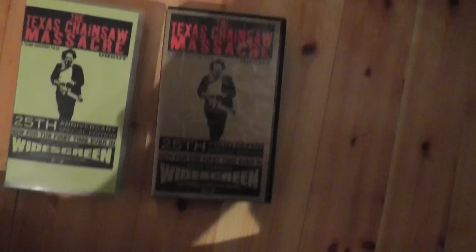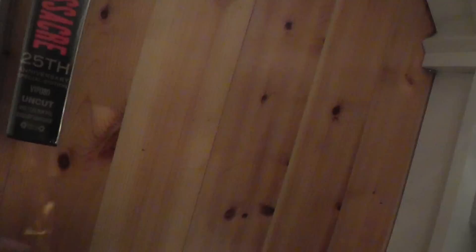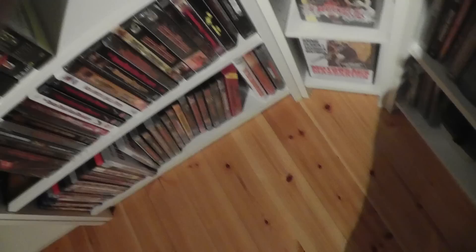It's so weird — first of all it's green, it's got its own barcode which doesn't make sense, like a certified sticker on it, and at the same time it looks like this cover but not 100%. It's just so strange. There is also a DVD edition which has this cover. I was saying this was Australian but it's actually not — I think this is a Danish uncut version from VIP Co. They were originally based in the UK but they started releasing uncut movies in Denmark at some point, and this is a copy from that era. But anyway it's just a weird bootleg — I picked it up because it's so strange and doesn't make any sense even in bootleg terms. But yeah, there it is — the weirdo green one.